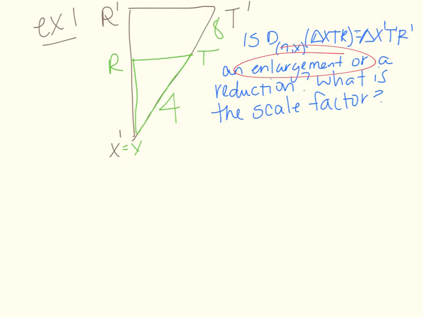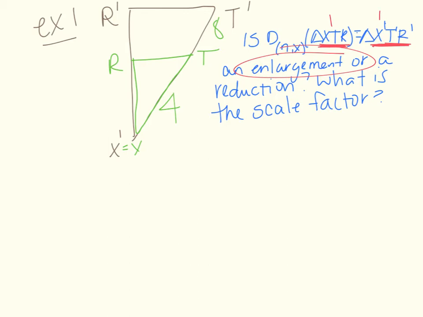And the scale factor, when we find it, we're going to use the ratio of the lengths of the corresponding sides. Corresponding means they're in the same position. This is going to be very helpful to you, and you'll need to know this later in the year when we talk about congruent figures. The order of the letters is a way to make sure you get it right. Since X was first here and X was first here, they're corresponding, and so are T and R. So side XT and side X prime T prime go together, and so on.